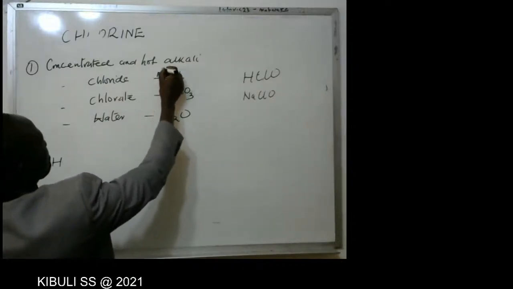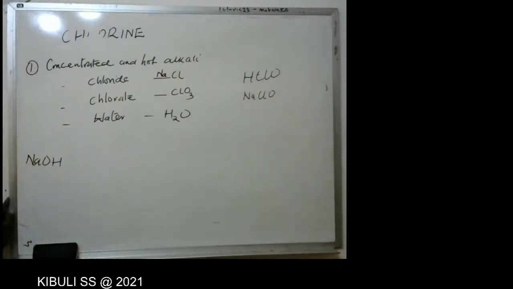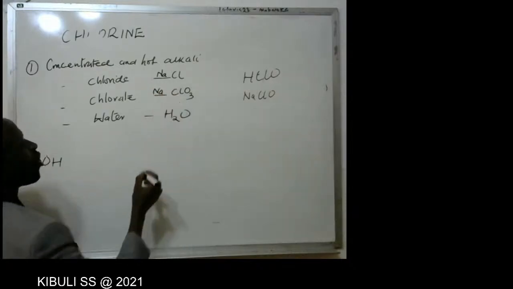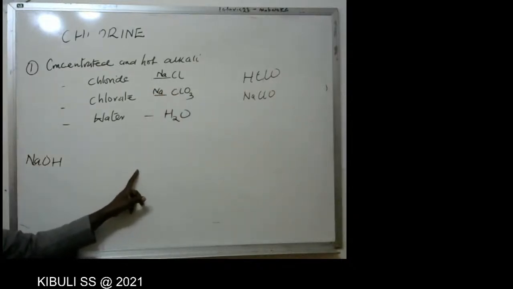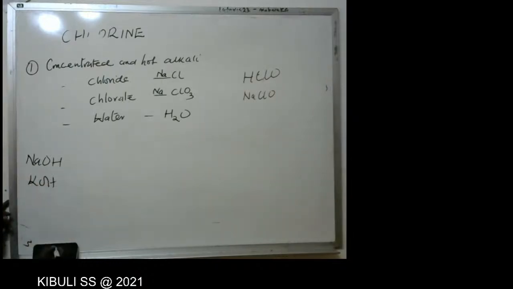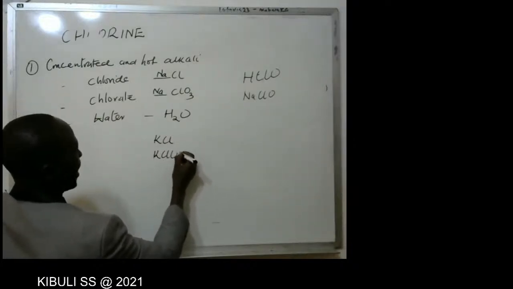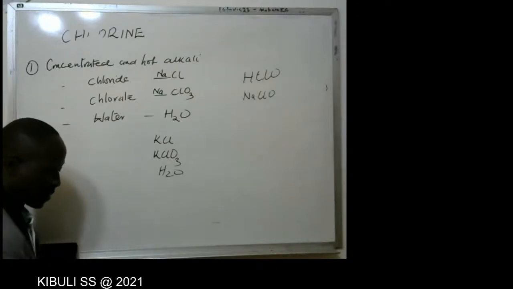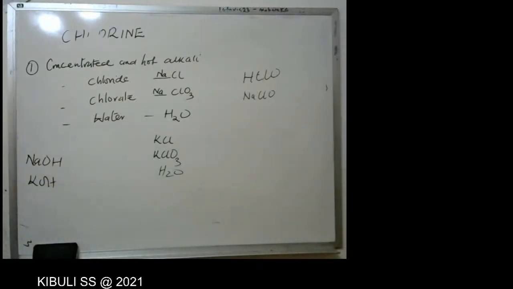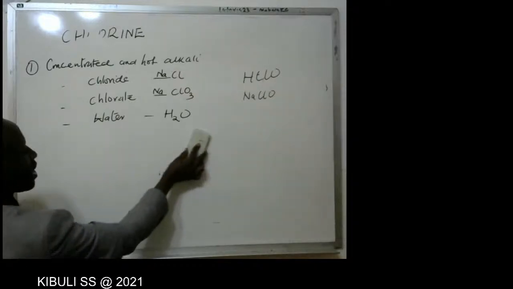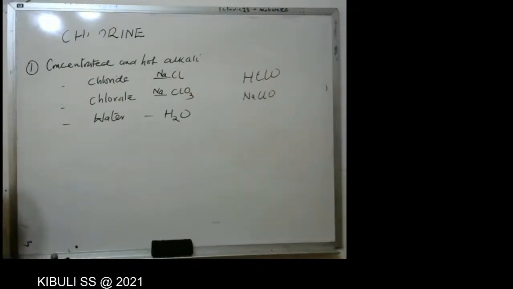Na, so that becomes sodium chloride and sodium chlorate. It remains water. If I'm to use KOH, it becomes potassium chloride and potassium chlorate and water. Therefore, these are challenging questions which must be passed by students in objective papers. And once you have come across them, you can look at the answers and easily remember and pick the correct alternative. So let us again think of the chemical equation and see.